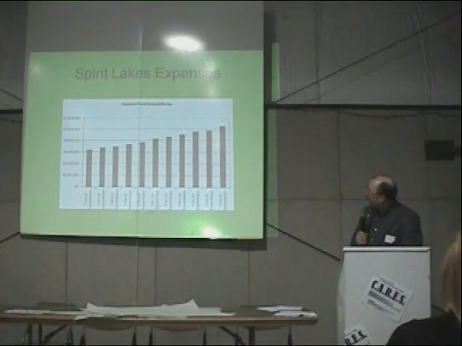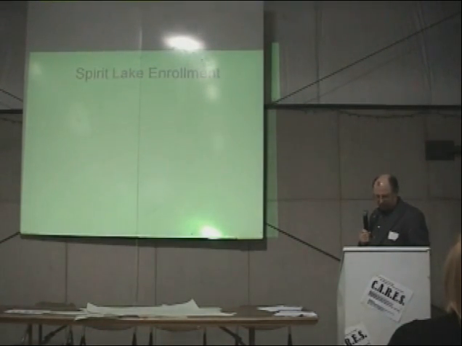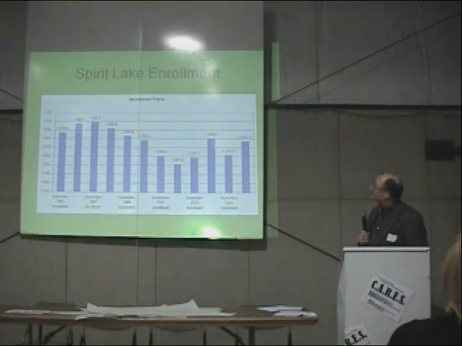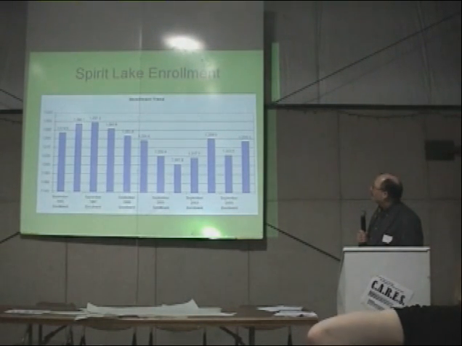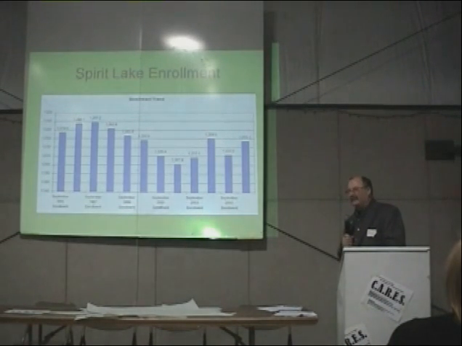This is a chart of the last 10 years of Spirit Lake's general fund expenditures. Right at $7 million 10 years ago. We're over $11 million today. Interesting chart. Look at the next one. Look at the enrollment. 10 years ago we had 1,274 students. Today we have 1,253. Do we see a trend?